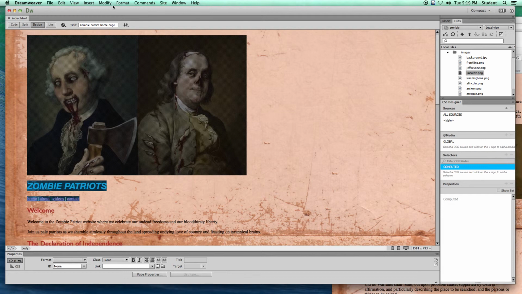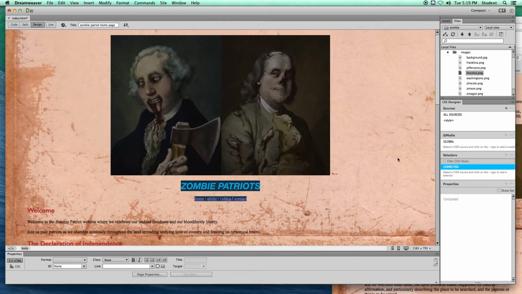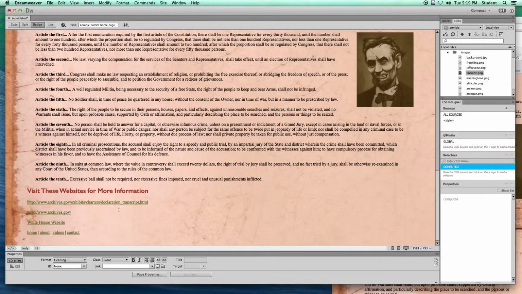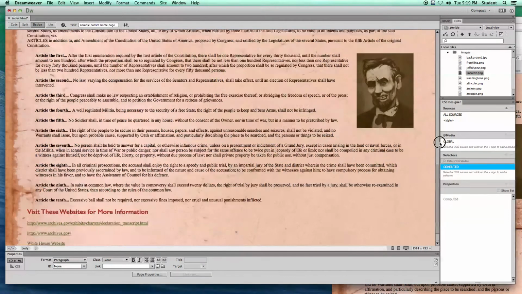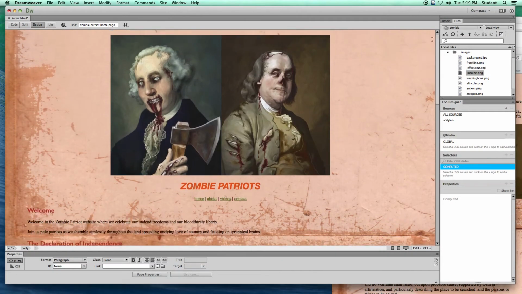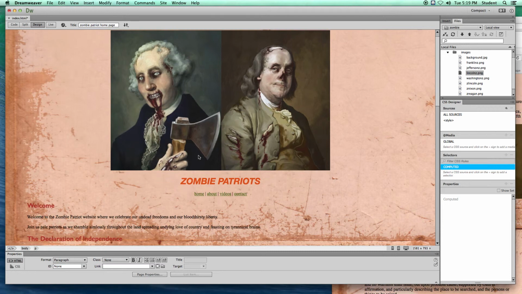I have those highlighted, and I can do format, align, center, and it centers those if that's what you want to do. Well, I want to center my bottom navigation bar too, so I'm going to highlight those, format, align. You see, you do left, right. I'm going to do center for that guy. By default, it floats left. Okay, good. So it's looking a lot more arranged intentionally.